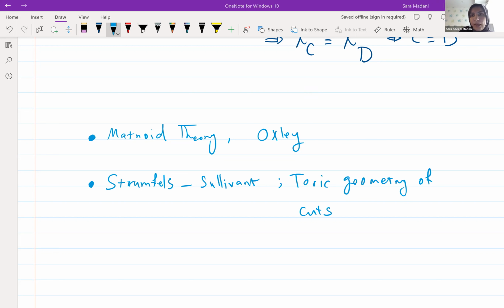I think I have it open somewhere. Maybe that would be great if I have. Yeah. I can show it then. You can see, right? We can't. You shared only the screen, I think. I should change the screen now. Okay, at least I myself can check the name. Toric geometry of cuts and splits. Okay, I just write it down there. Of cuts and splits. So I was right so far.